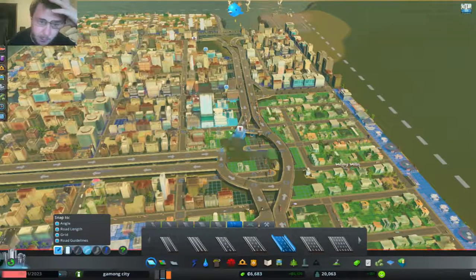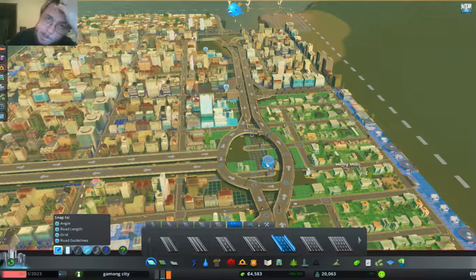No, that's going to look horrible, so we go this way a little bit, and then we highlight it. That is going to look horrible, so let's see if we can expand it out a little bit this way. Still going to look a little horrible. Let's see if we can rotate it a little bit. That looks much better, much better.